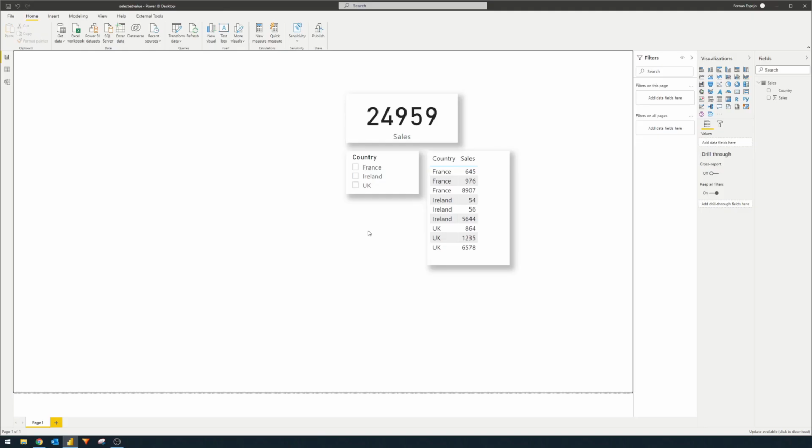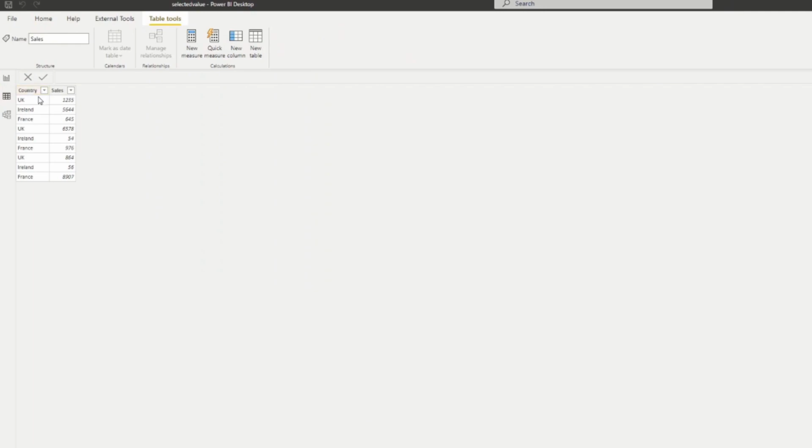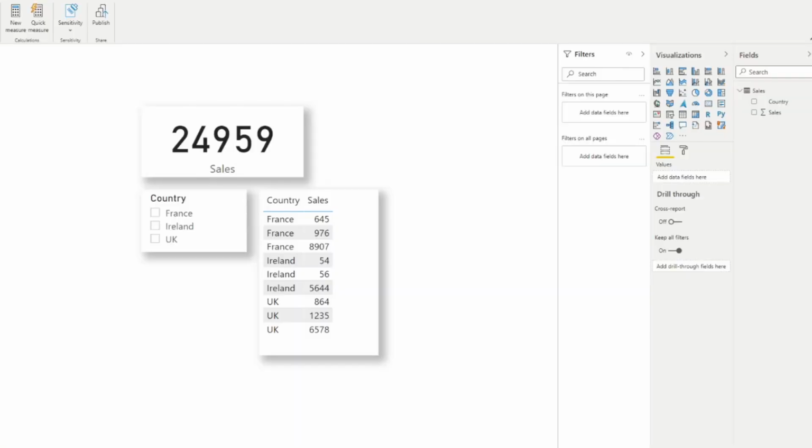So let's have a look at this example that I prepared for you today. I created it from scratch and it just has one table, the sales table. And if we look at it here, it's just a table with two columns, country and sales. And I've visualized that here in our report so you can see. And I've just added a couple of things here for us to use. We have the country as a filter and also the sales card here using the card visual that just sums up the sales from our table.